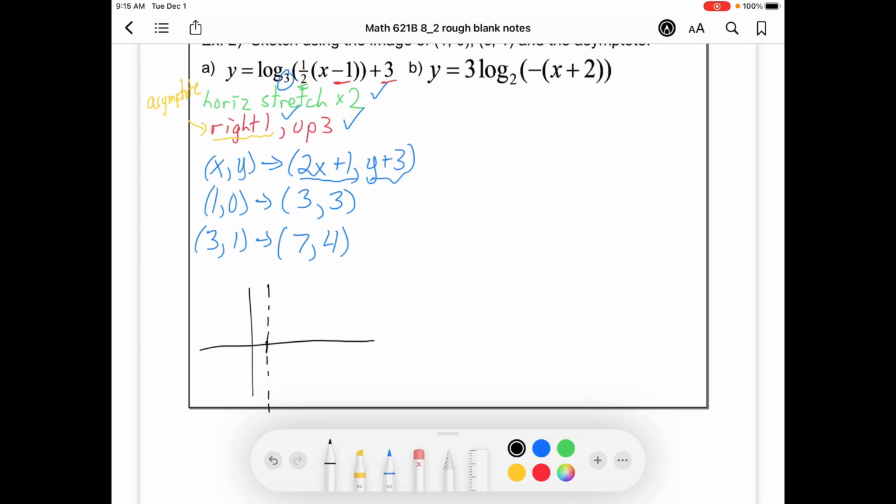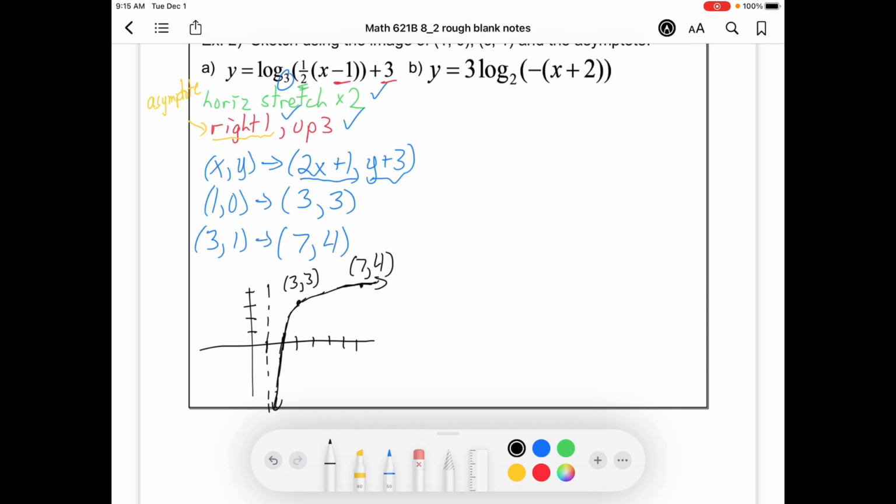There are a few points. Are they the only points on this graph? No. Could you have used different ones? Absolutely. Are they fairly easy ones to generate without a calculator? I think that they are. So the point 3, 3 is here, and the point 7, 4 is here. And now I can just connect up. I don't know exactly where the x-intercept is. It's probably not right on 1. But I have 2 key points, so that's pretty good.